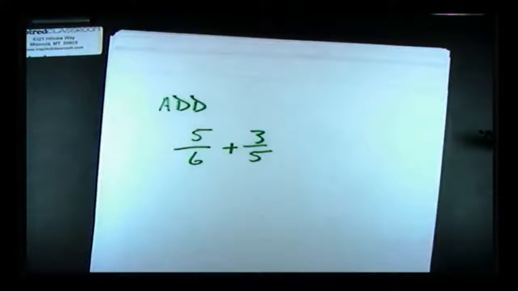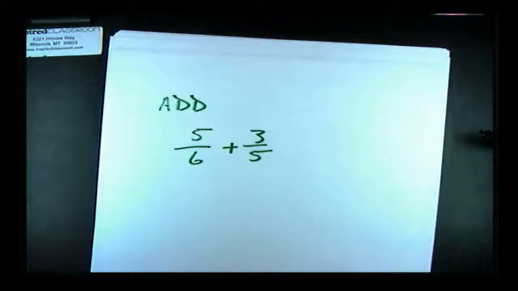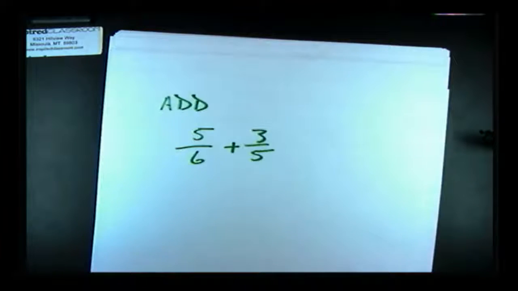Now, if you remember back from my slide, I told you that if we were going to add or subtract or compare fractions, we are going to need a common denominator. So the first thing I'm looking at is, what am I trying to do to these fractions? I don't even care what these fractions are. What I'm interested in right now is, what am I trying to do to them? And I have a big old plus sign there. So I know that I'm adding fractions. And I know that if I'm going to add fractions, it requires me to have a common denominator.